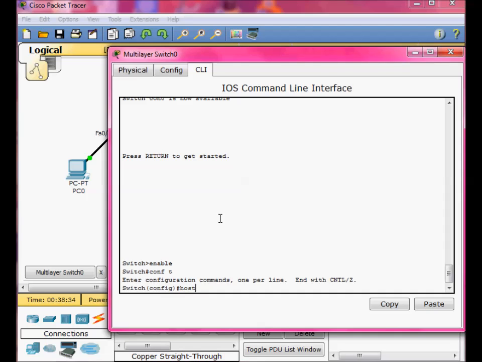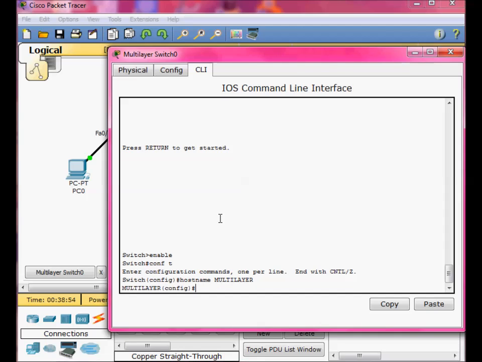Then type hostname and enter the name that you'll choose. Mine is multi-layer. Then end or exit.